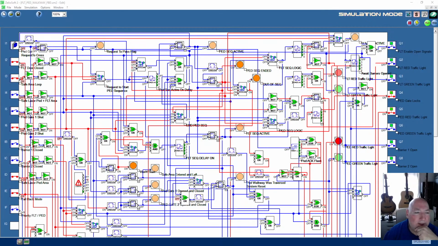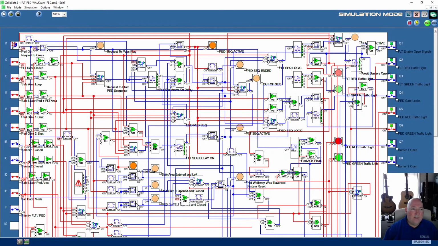Anyway, right. So we've got the flash thing going on. I've missed what was going on there. So we're back on. Oh, am I in error mode? Out of sequence. Yeah, we're out of sequence, so we need to initiate one of those to get us back into sequence, but it won't until I've shut these 2. Right, should go back into PED sequence now. Ignore the fact that that's on, because we've got to alter our code at the bottom. So we've got the flashlight on, so we're in PED sequence active.